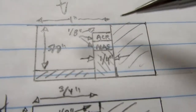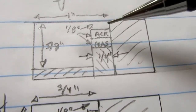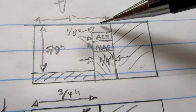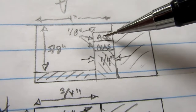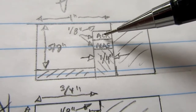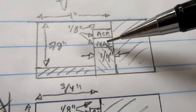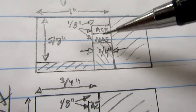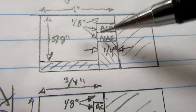As sketched out here, I have a 1/4 inch overhang for the inlay. The face will be 1/8 of an inch deep for the inlay. The acrylic is just a hair under 1/8 of an inch. I'll just call it 1/8 of an inch. I'm going to back it up with some 1/8 inch masonite, which is a hair over 1/8, so I'm just calling all three 1/8. And so that'll be cut out. This will be scrap.